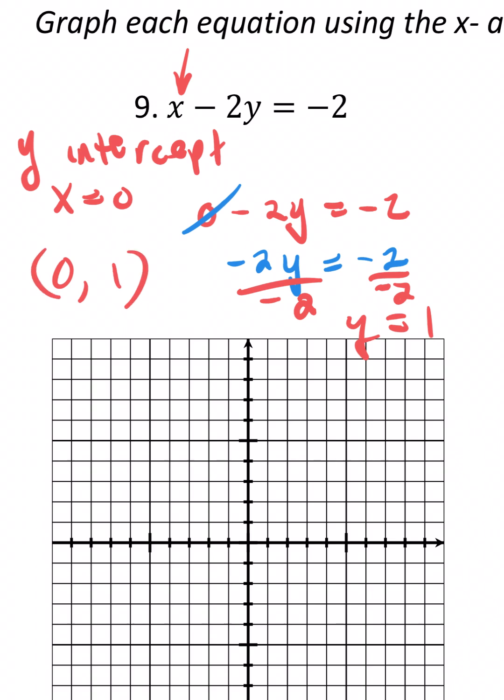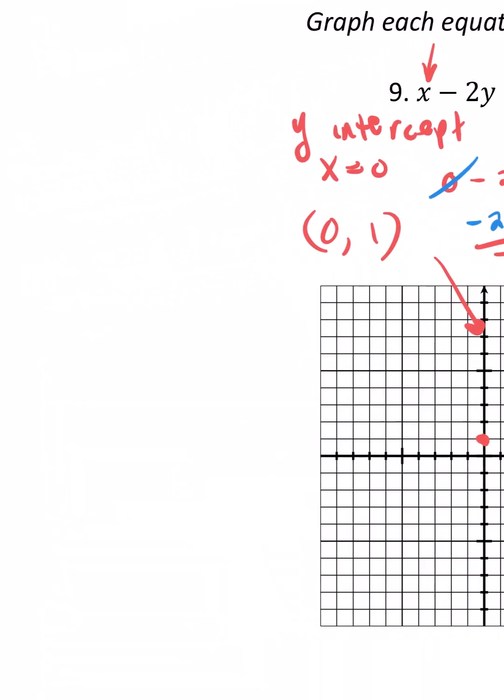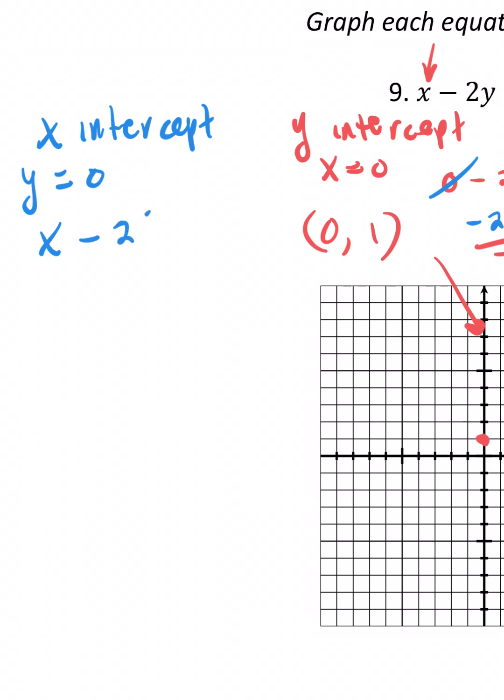Now let's plot that. Here it is right here. That's 0, 1. That's your y-intercept. It's called the y-intercept because it's on the y-axis. Okay? And now let's do that with the x-intercept as well. What we're going to do is just work the same problem, but this time we're going to find the x-intercept. The x-intercept is where y is 0. And so we'll use the same equation, but this time we're going to plug in 0 for y. So 0 goes right there.